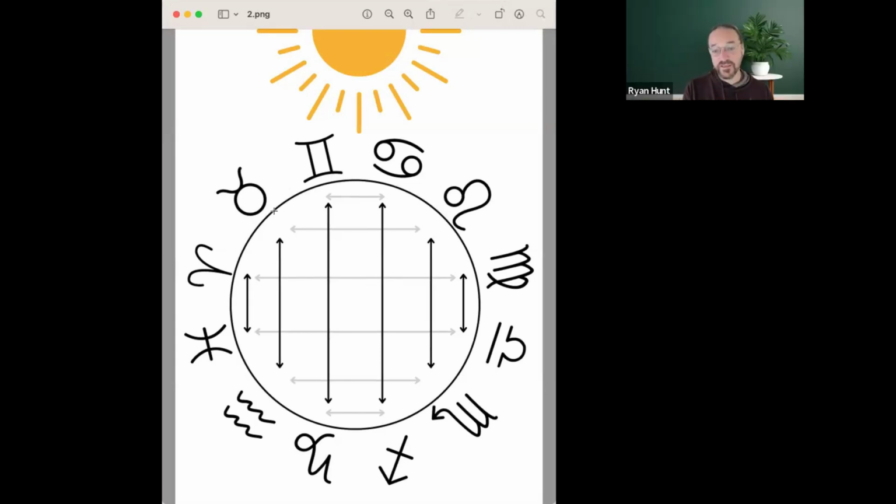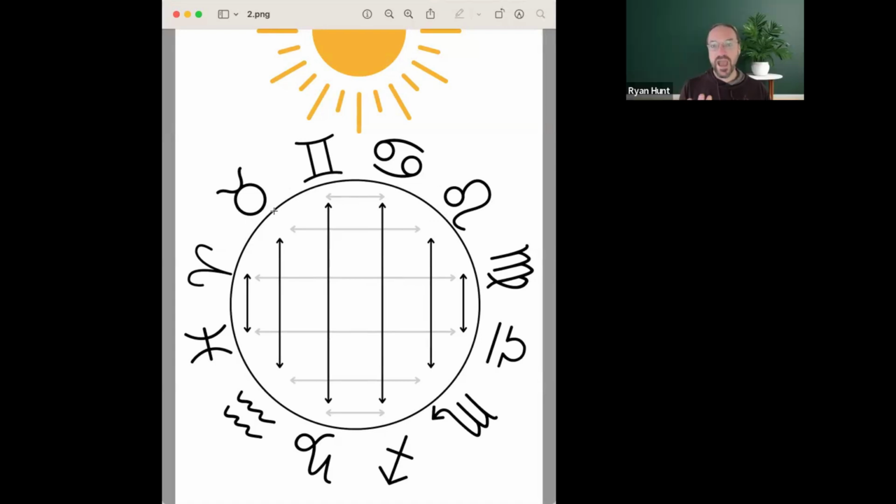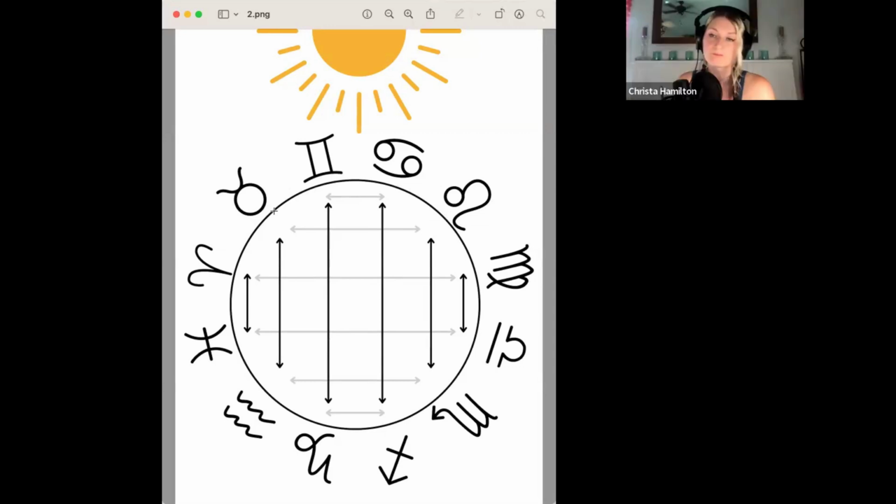And also on the Antiscia, it's not just sharing the same light, but also the same shadow. So there's that balance, right? With Antiscia, we're looking at the balance when you add up the quantity of light and the quantity of darkness in those days leading to each other. They have a balance to them.